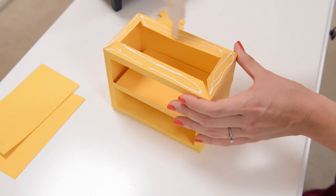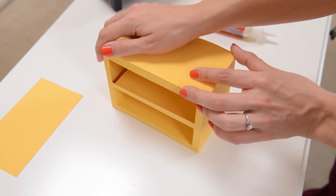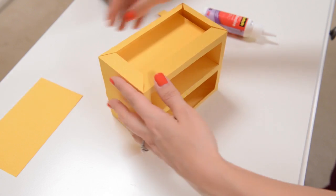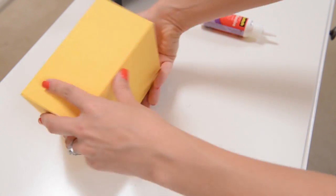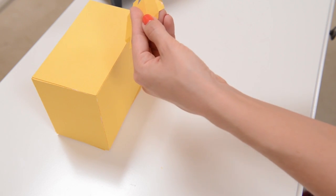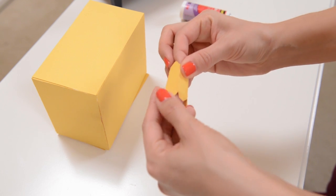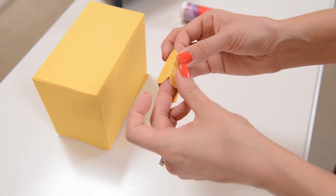I'm just very quickly throwing some glue on here so I can show you the leg of my dresser, because this is the bottom. And I want to go ahead and do the same thing on the top, put glue on these four tabs and put the top in place. So let's flip it over to the bottom and grab one of our legs. And I'm putting some glue on this side tab over here, just closing that up like this.